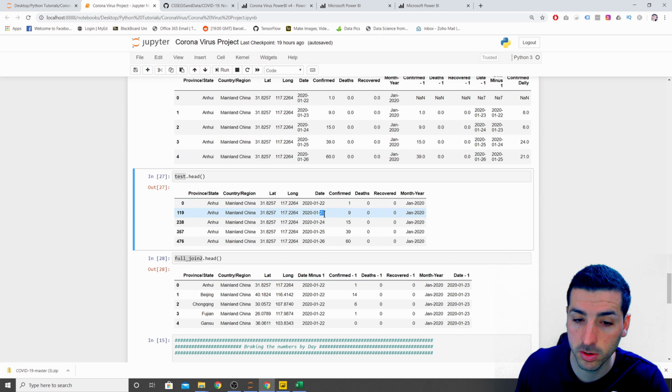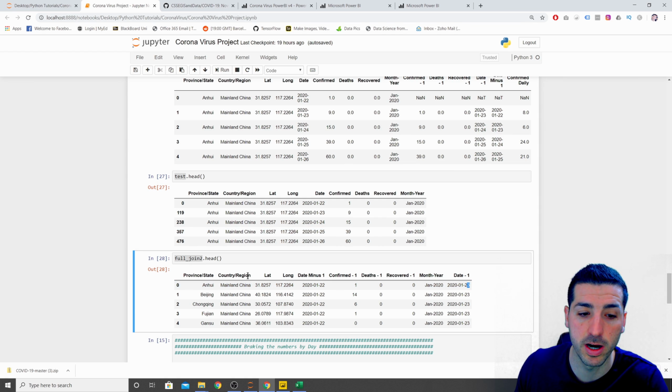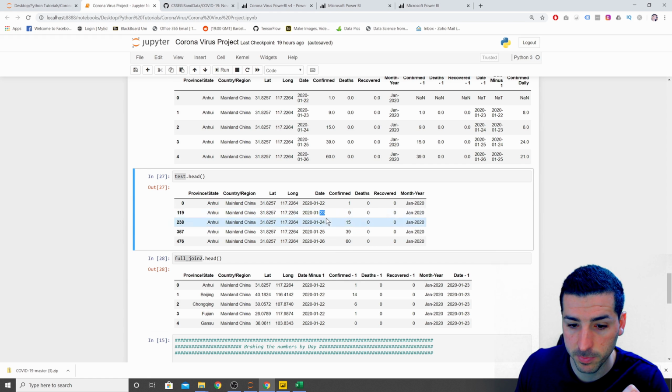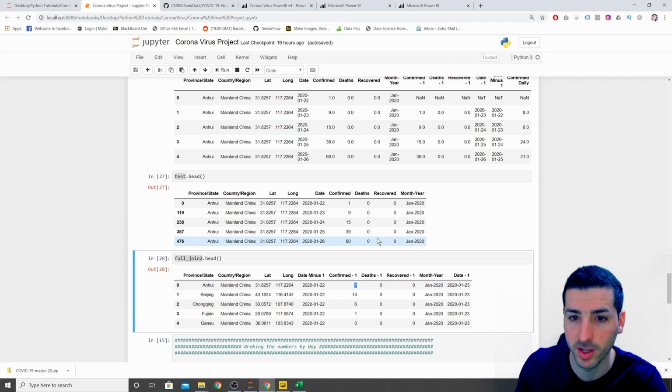On the 23rd though, it's going to find this 23rd over here. By the way, we also have the state and the region, so there are 3 things I'm joining on. So what this is going to do is that on the 23rd, it's going to come and attach as confirm -1 the data from here. So this one over here.